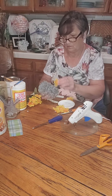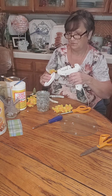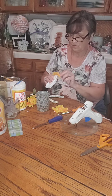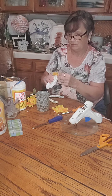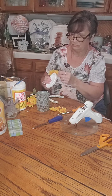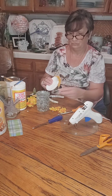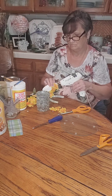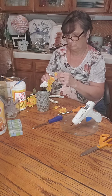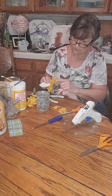Okay, so I put it on the wrong thing. Okay, so your clay pot. There you go. Put them kind of all go in the same direction. Okay.